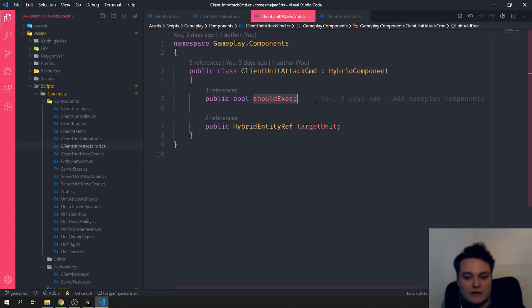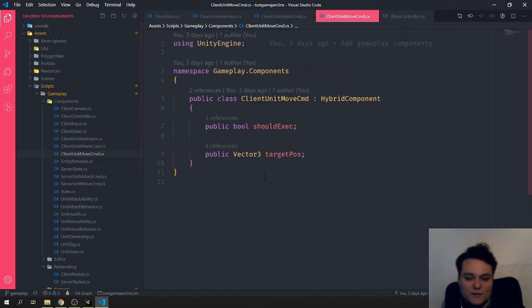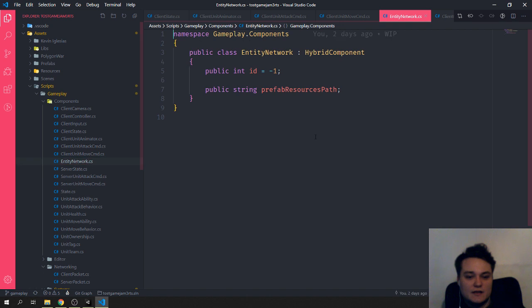Then in each of those units we are setting should exec, which is a shortcut for should execute, and we are setting this target unit. Move command works very similarly, but instead of setting the target unit, we are setting the target position.